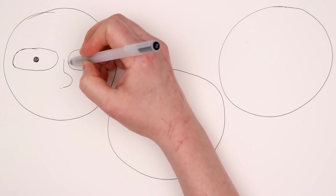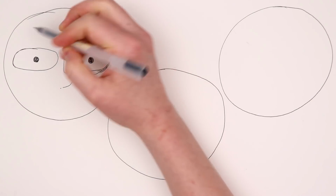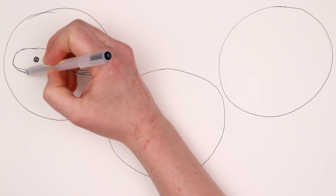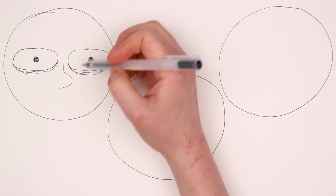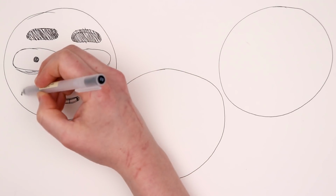So one of the first ideas I've had for a while is that I want to create a face that is very cursed. Well, I mean, it looks uncomfortable, but then we're also going to add some details to it that just make it look a little more uncomfortable. So the first one I want to do is just a face.